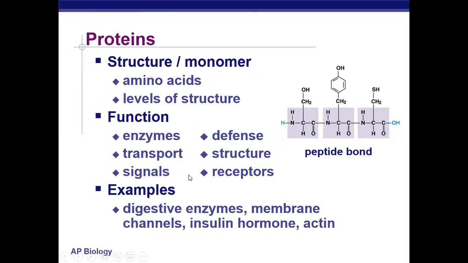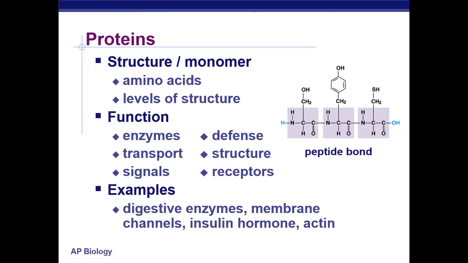through a dehydration synthesis. Proteins, their monomer is amino acids, and then they have levels of structure. Remember, they have the primary level, which is just the chains of amino acids that are formed together by dehydration synthesis between the amine group or the carboxyl group of one end and the amine group of another, and they make a peptide bond. The secondary structure is alpha helices and beta pleated sheets within that linear structure. The tertiary structure is when there are hydrophobic interactions to the inside, so they keep the hydrophobic regions internal, and disulfide bridges and ionic bonds between the side chains all along the outsides.